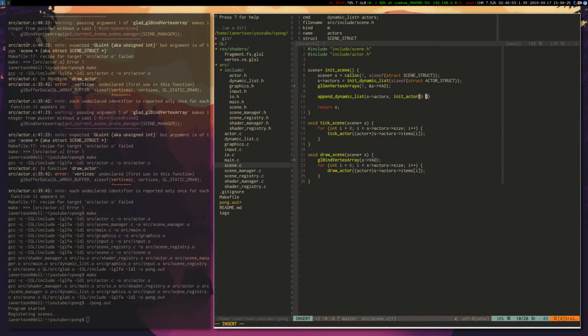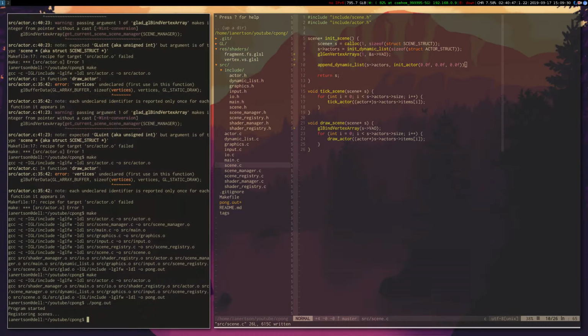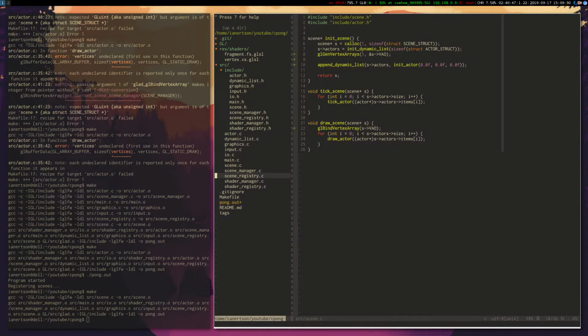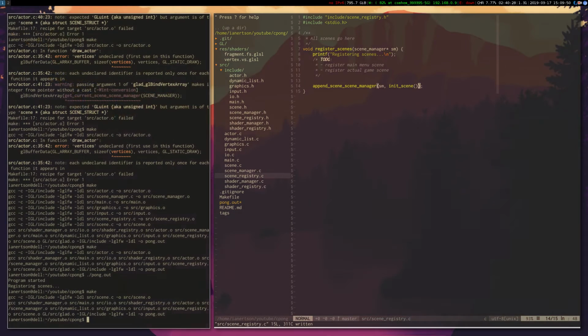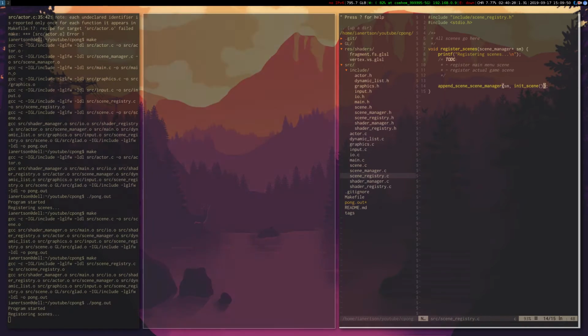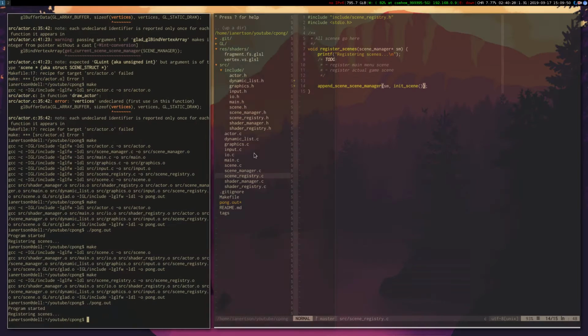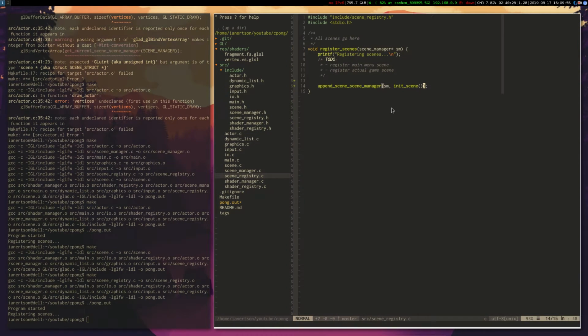Let's do at 0. Now does that compile? Yeah. Now in our scene registry we need to add a scene. Scene manager. Append scene manager, SM init scene. That compiles, and we're not getting anything for some reason.